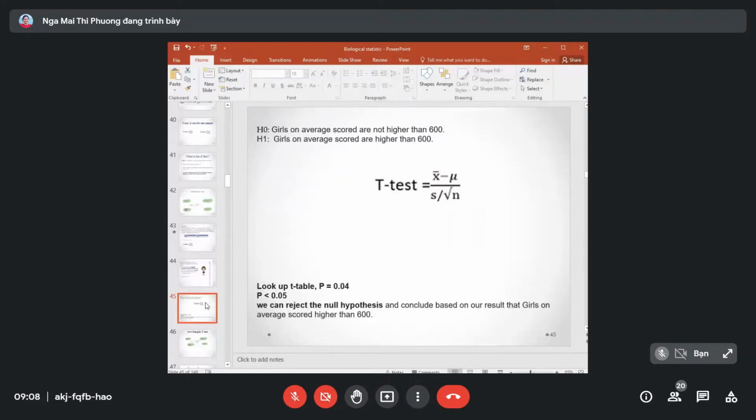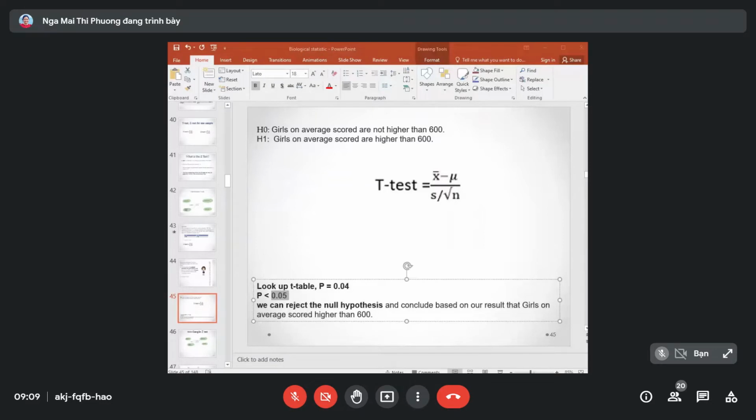Okay, 0.04 again. But in this case, what is the conclusion? The p-value is bigger than 0.01, and do you accept or reject the null hypothesis?